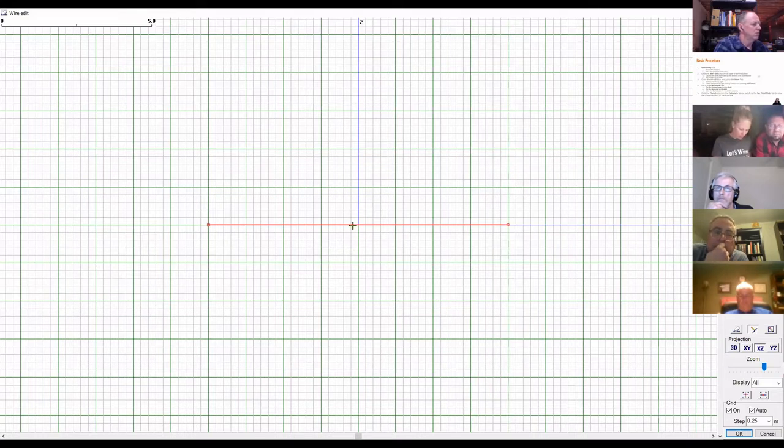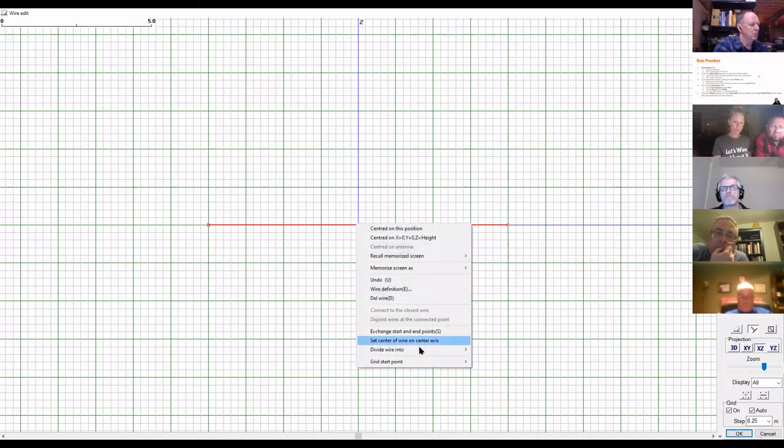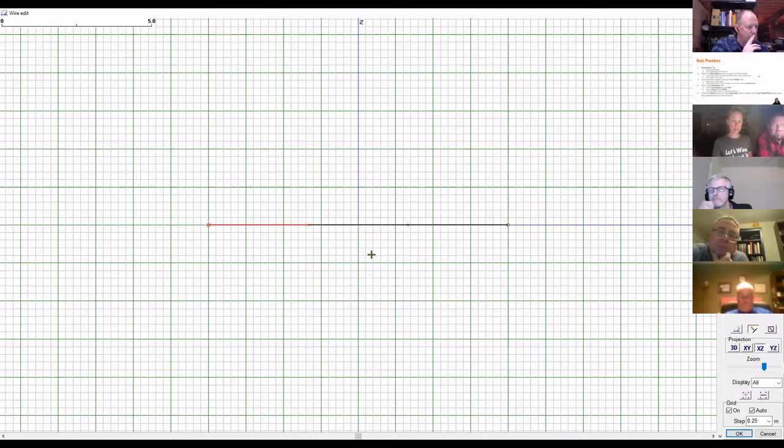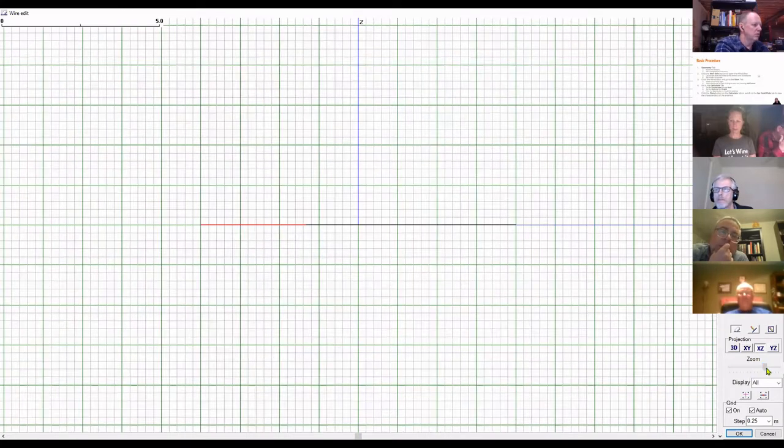So what I'm going to do is I'm going to click on this wire. I'm going to tell it, divide the wire into 3 pieces. And you might be thinking, well, an inverted V is basically 2 wires. Why do you need 3? We're going to get to that. So we divide the wire into 3 pieces. Now we have 3 wires. And I'm going to change my tool over here on the side to the edit wire instead of new wires. I don't need to draw any new wires. Right? We're going to zoom in a little bit more with the slider.